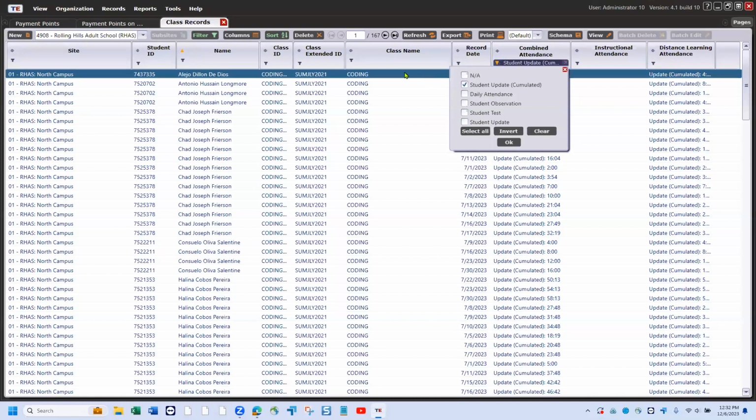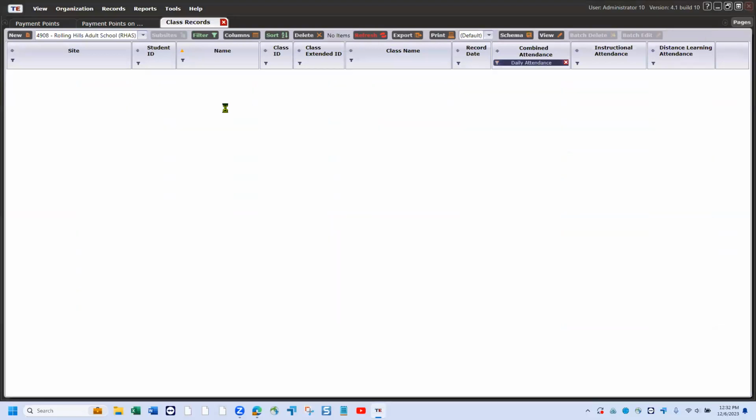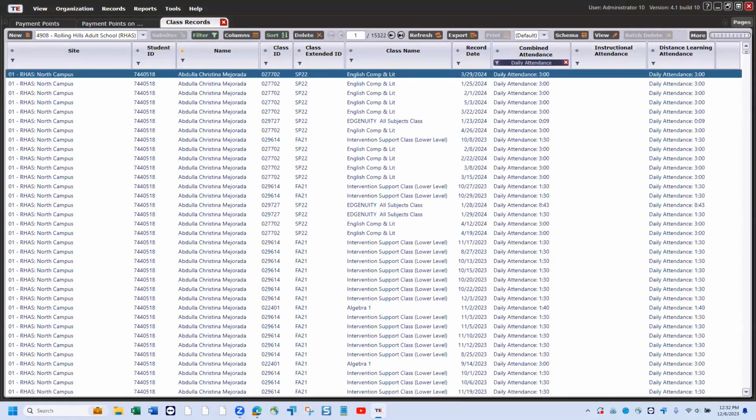Now, as we can see with our student accumulated records, we have 167. Well, how many daily attendance records did we have? So we have 15,322 daily records of attendance.